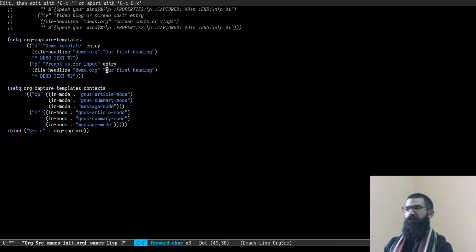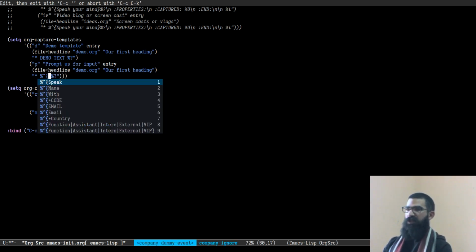Let's leave it under our first heading. And this time, instead of demo text, let's have it prompt us for some text. And you do that by writing the specifier symbol, so the percentage sign, then the caret sign. The caret represents input, a prompt, and then we will give it some initial text.